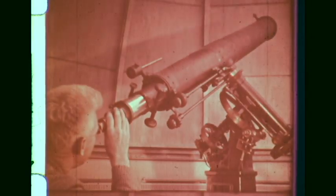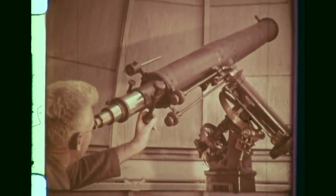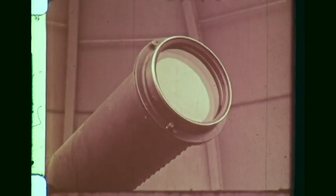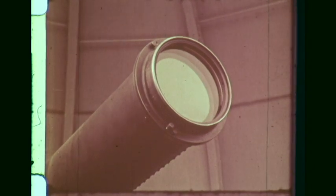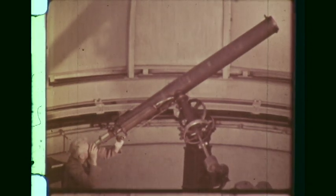This refracting telescope is the type with which most people are familiar. It is similar in principle to the first instrument built by Galileo in 1609, having a convex lens or objective in the far end of a long tube. However, this lens with a diameter of 6 inches is a giant compared to the small spectacle lens which Galileo used in the first telescope.